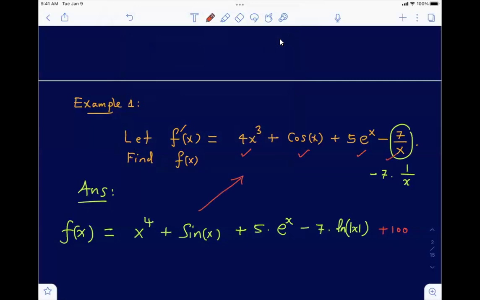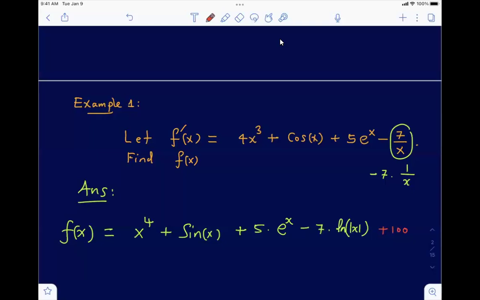But then when you consider 100, of course 100 will cancel. It is none other than just a constant, so that should disappear, so it's not actually getting associated. And then when you give it another thought, it need not be 100. It could be any constant. If you have 7, -5, pi is a constant, right? Or e, just e itself, it's a constant. If you put any constant here, it's going to simply disappear when you take the derivative.